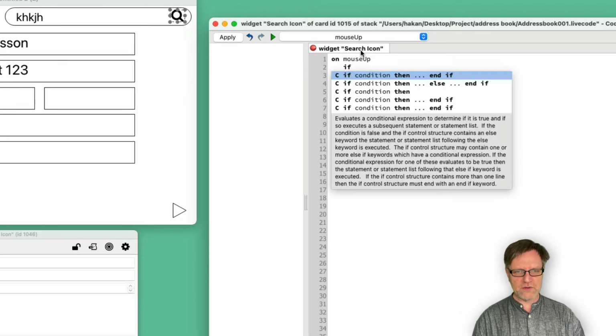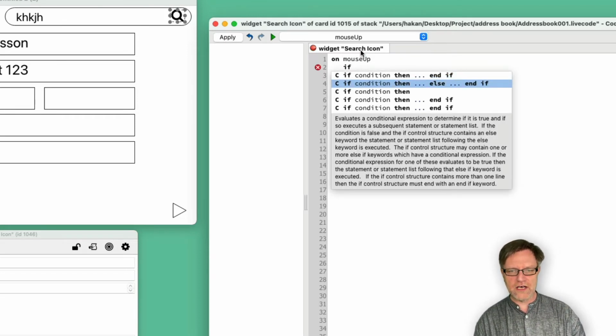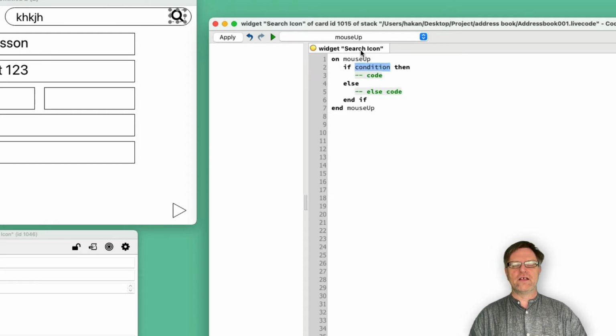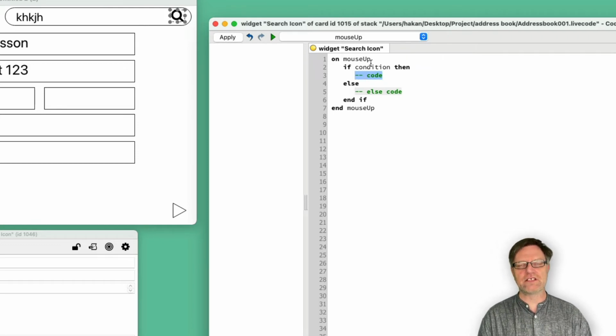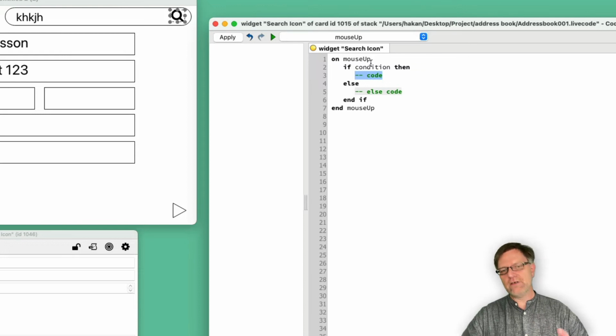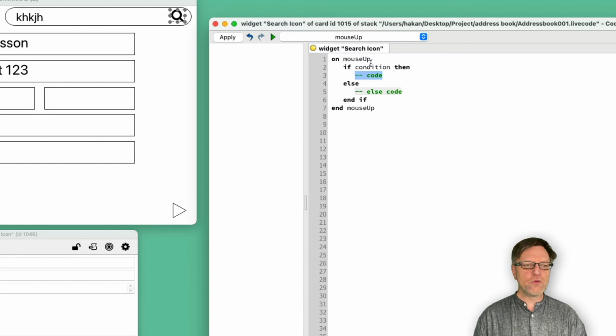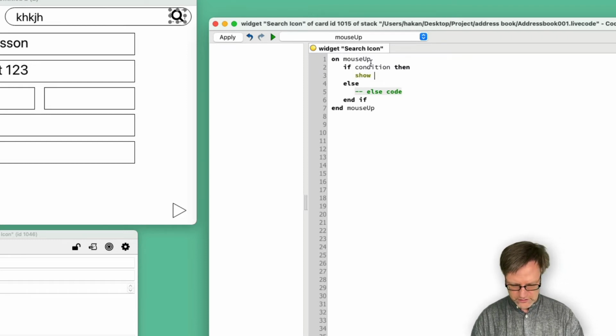And what do we want to do? Well, to perform this, we need an if statement, and we would like to have this condition, this version. And an if statement says that first it has a condition, and if that evaluates to true, then it will perform all the code in the first section. If you have an else statement, then that code will perform if this one is false. So it's kind of, if this is true, then do that, else do that. And what do we want to do here? Well, we would like to show, now if it is, first we will set up the condition.